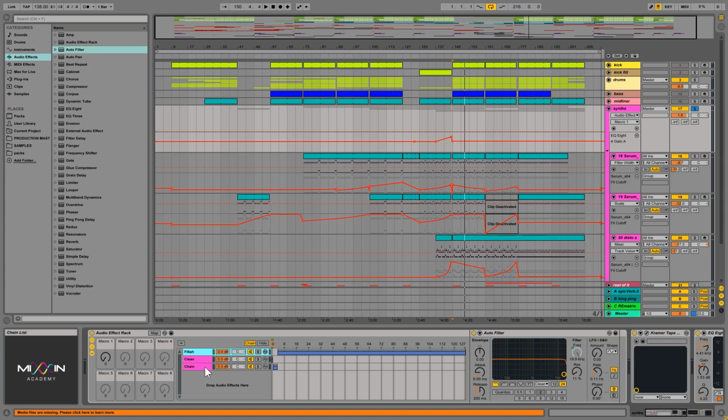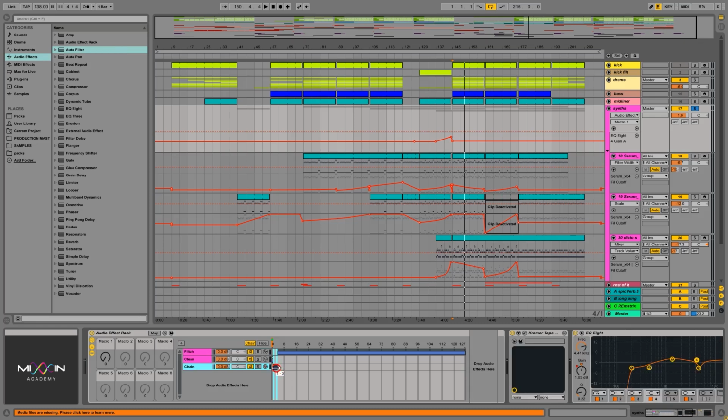Then you see how complex all of this processing can actually become. That's what you can do yourself by using simple effects just like these, combining them, and using the power of these macros that can control more than one thing at the same time to create really special and really complex processing.